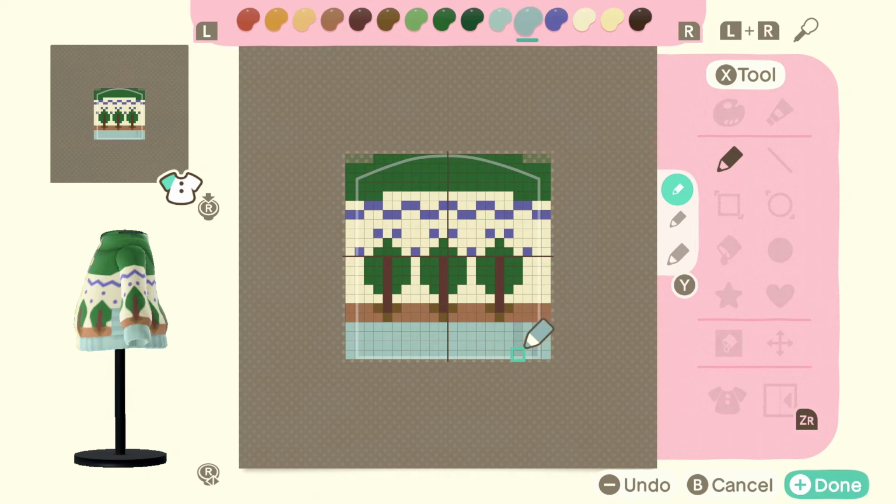And the last part is just to work on the sleeves.